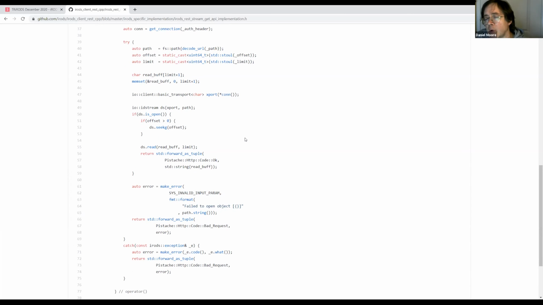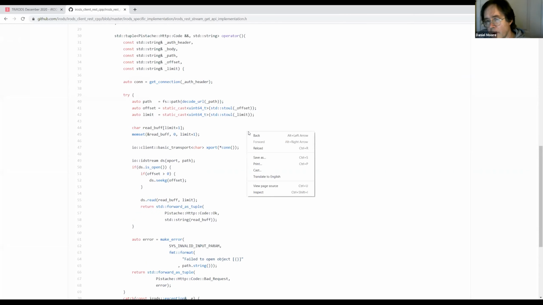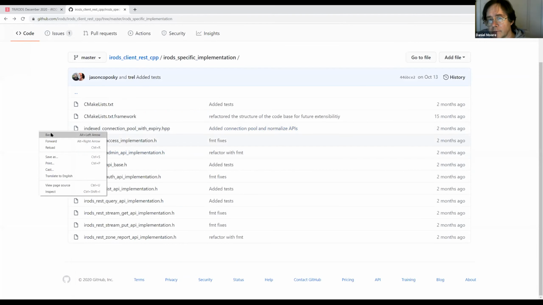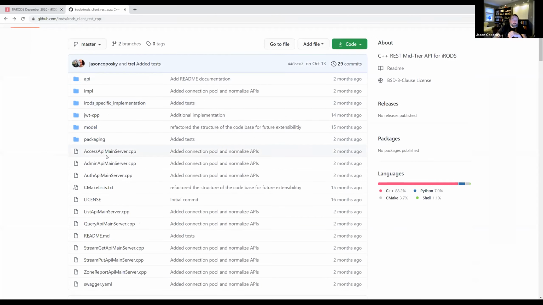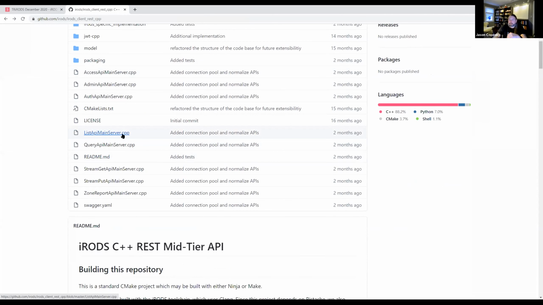And you said each one of these new endpoints is its own separate executable that runs. Yes. I guess it runs where the plugin is installed. Well, there are no plugins. Oh. So wait, I thought every one of these is a standard executable, and so if you did a sudo service irods client cpp rest status, you would see a list of like 8 different executables or 8 different services running.